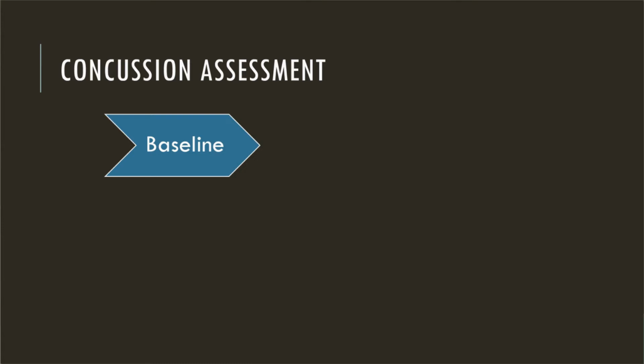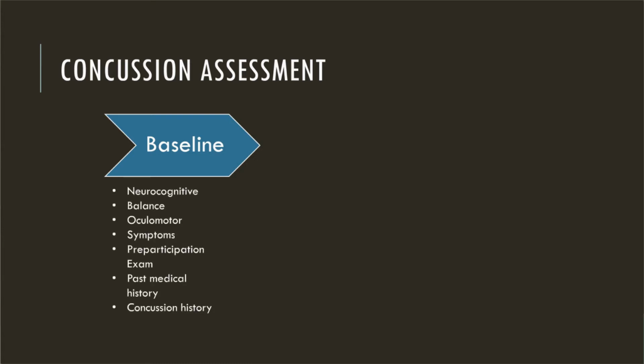It is becoming more commonplace that things like neurocognitive and balance testing are done in this baseline mode. We may also want to get a good understanding of the patient's normal symptoms. For example, if a patient has migraine symptoms quite regularly, that would be important to note on a post-injury exam. The pre-participation physical exam gives the clinician the ability to determine past medical history, past concussion history, as well as other comorbid factors such as learning disabilities and attention deficit hyperactivity disorder that may place the individual at greater risk for concussion or a prolonged recovery.